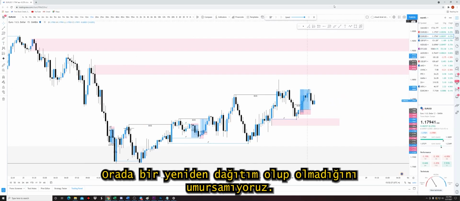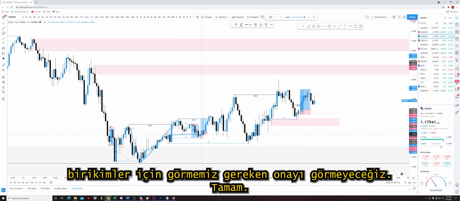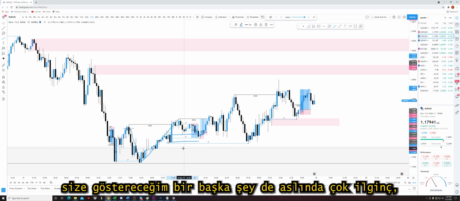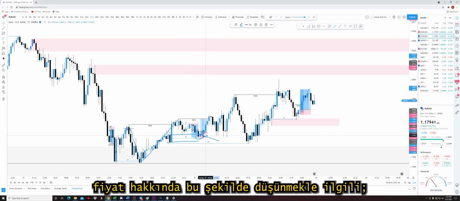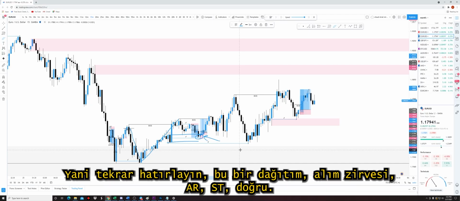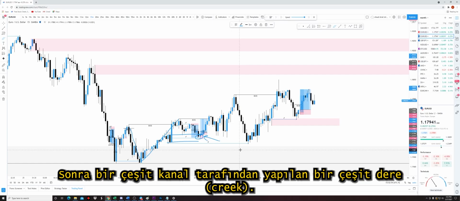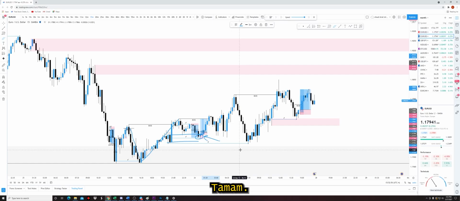just think about what price is doing here. As we see price shifting in structure and giving us bullish price action, we have certain unmitigated zones that we want to see price tap into before giving us bullish price action. And because we already know that, when price gets to that zone, which it does here, we are already preemptively expecting accumulations. We do not care if there is a redistribution that happens there, because if the redistribution happens, we're not going to see the confirmation we need to see for the accumulations. Okay, so I hope this is kind of getting through.